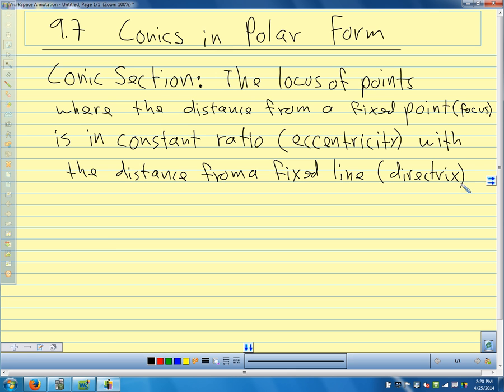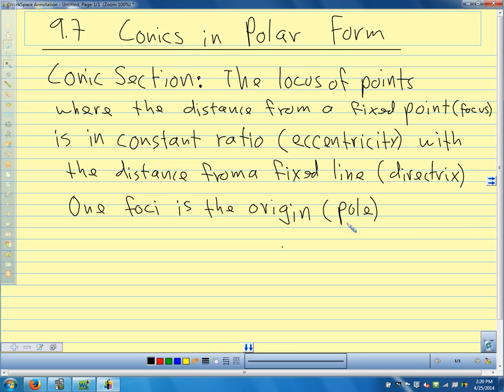So for conic sections in polar coordinates, all of the conic sections have a directrix. When we talked about conic sections in rectangular coordinates, we only talked about the directrix with the parabola. So with this definition, all of the conic sections have a directrix. When we're talking about conic sections in polar form, one of the foci is going to be the origin. We're always going to put the origin as our focus. So in polar form, our equations work out really nicely if we put one focus at the pole, at the origin. And in polar coordinates we call that the pole.